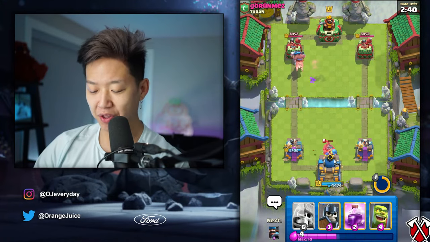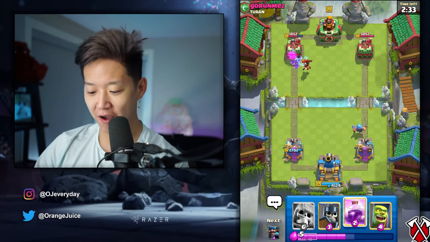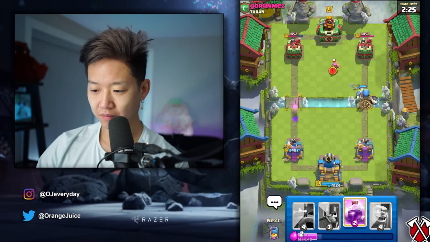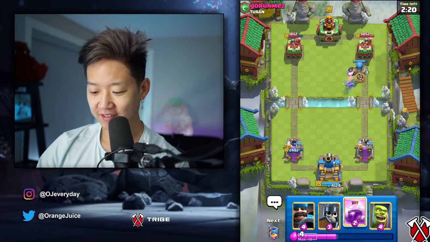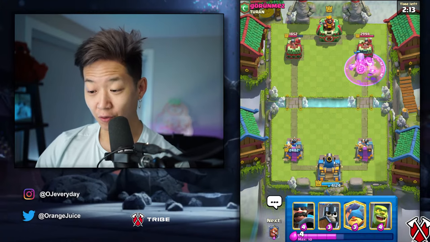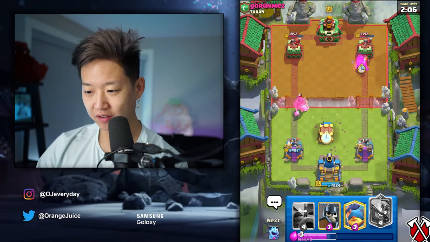That was really funky, but the ice spirit ended up tanking because the jump messes up the... Oh my god, and he just did an Electro Wizard on top, that fool. Oh, yeah. That's pretty satisfying. We rage that and kill one skeleton. That's enough for it to connect. Look how much damage that is. That's ridiculous. And my King Tower is activated, so we're good.